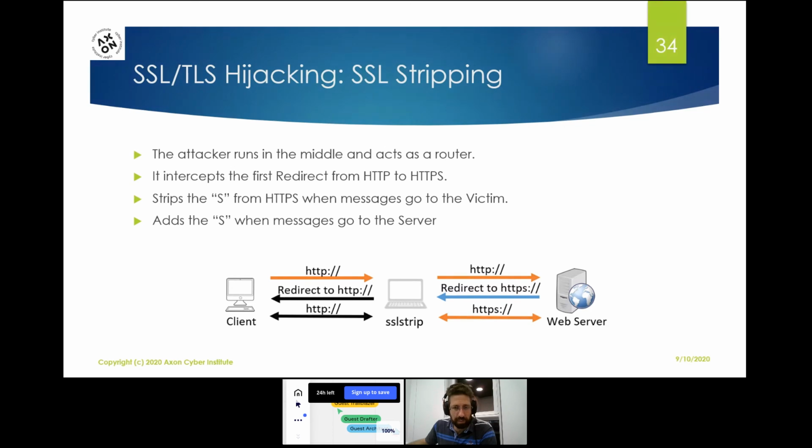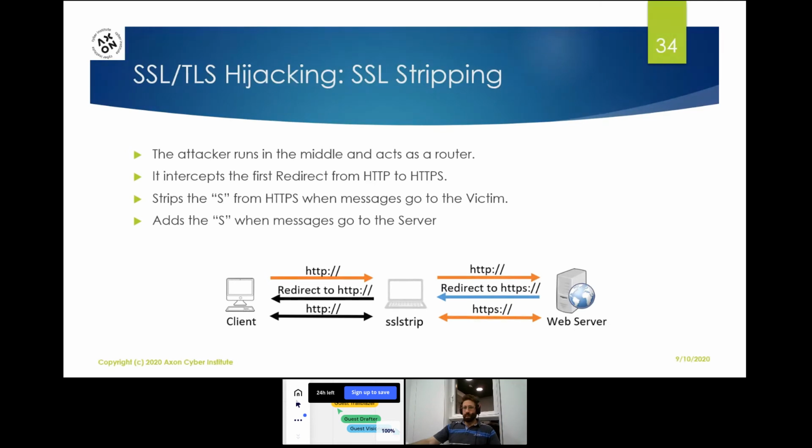but the SSL strip machine will stop the communication and have its own HTTPS connection established with the server, and then anything that comes from the server will be decrypted and then sent over HTTP to the client, and the other way around. So here with SSL strip, the hacker can access the traffic, can see everything, and the client will not get a certificate warning. However, in the web browser, he will see only HTTP.